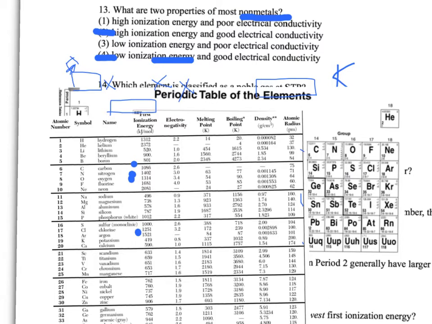with lithium. Lithium is a metal. And so we see that lithium and beryllium are metals, and when we look at their ionization energies here, we can see that we have 500 and 900. And if we go in the same period and we look at nitrogen, oxygen, and fluorine, we can see that their ionization energies, which are listed over here, are much higher. So in general, nonmetals have high first ionization energies.